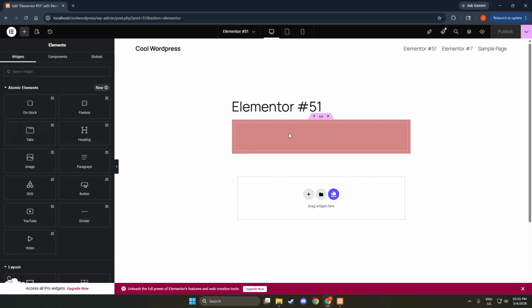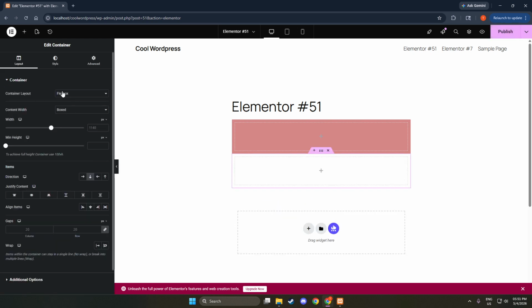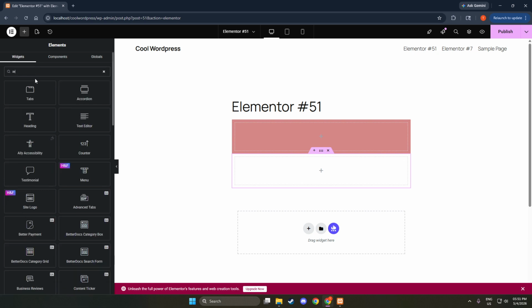With the element selected, switch to the Style tab. You'll find it near the top of the panel, beside the Content and Advanced tabs. The Style tab is where visual options live, like typography, colors, backgrounds, borders, and more, and it's the place you'll use for color changes. Think of it as your design control center.